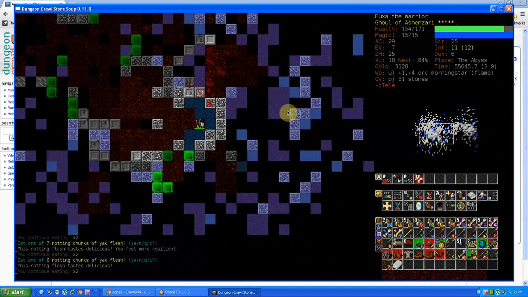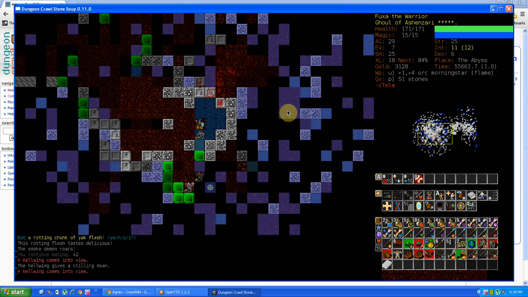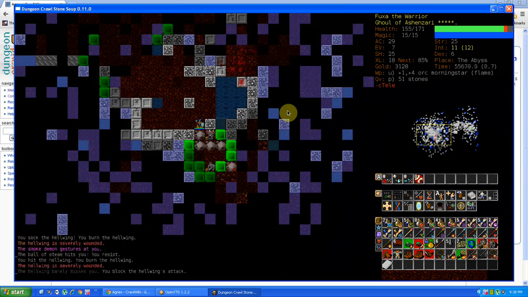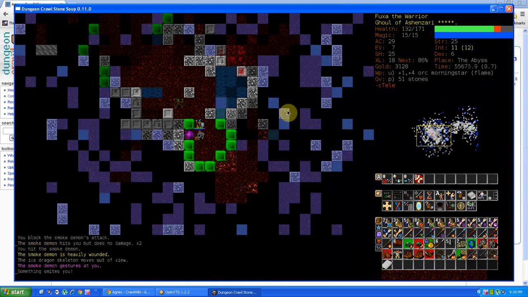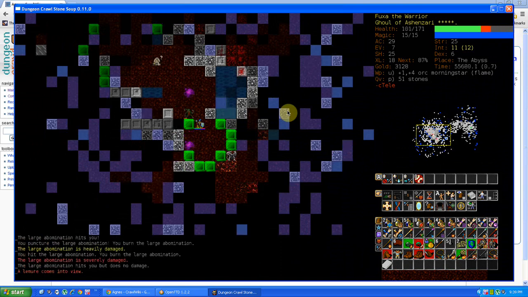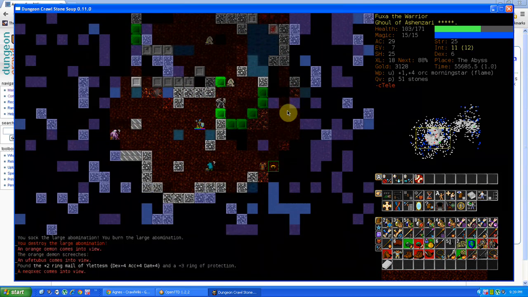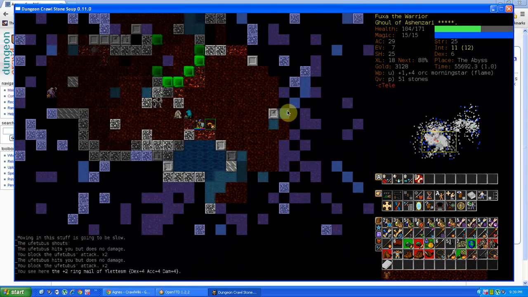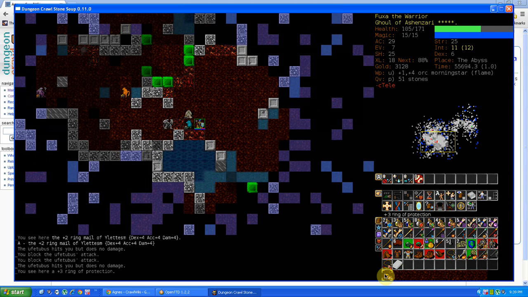Let's eat this flesh before it rots away and I lose the chance of getting sustenance from it. Kill this guy. These guys. The dragon over there. Let's start running away. This way. What's this? This is dex 4, accuracy 4, damage plus 4. Yeah, let's pick it up, why not? Meh. That's not worth keeping.